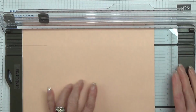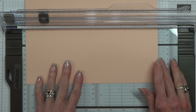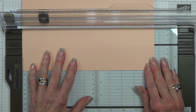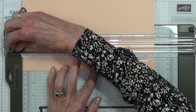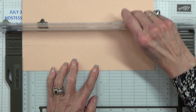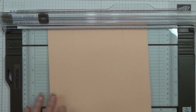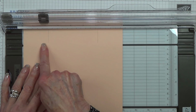Lift that up. It's very strange working this side. And then move over to the next score line. Make sure that's correct, top and bottom. And then cut down to 2 again. And then turn your cardstock sideways. Line up this score line.